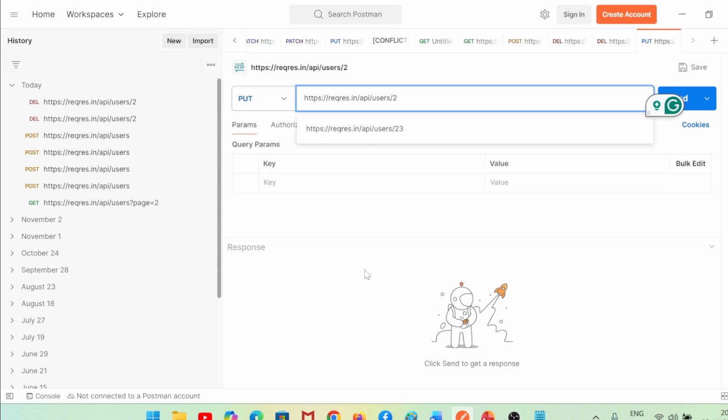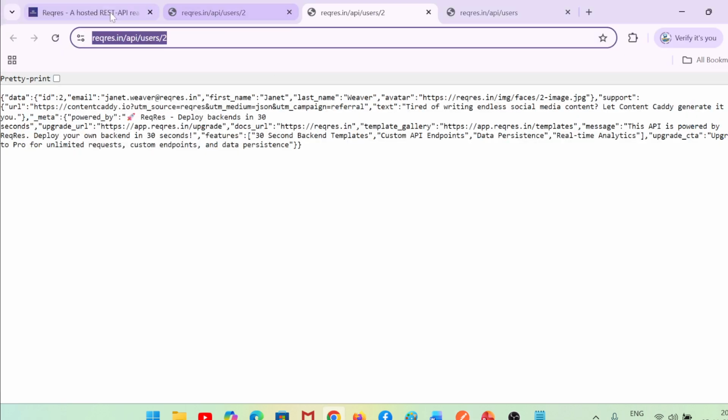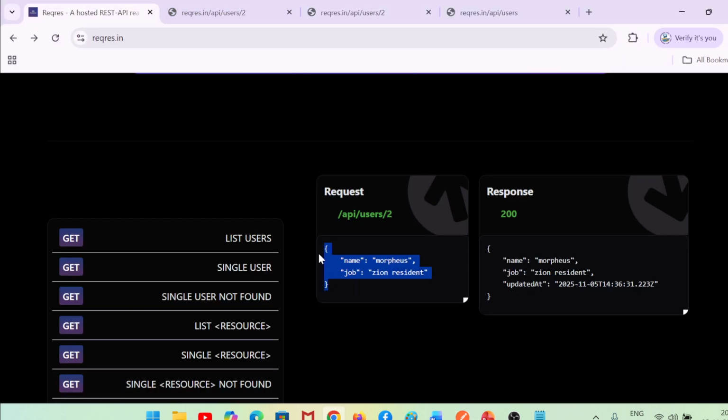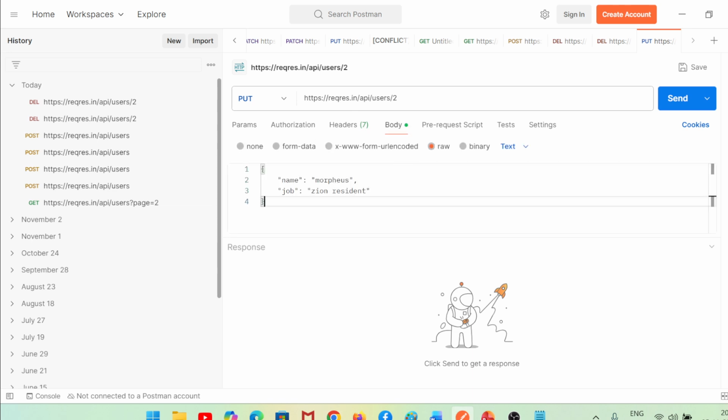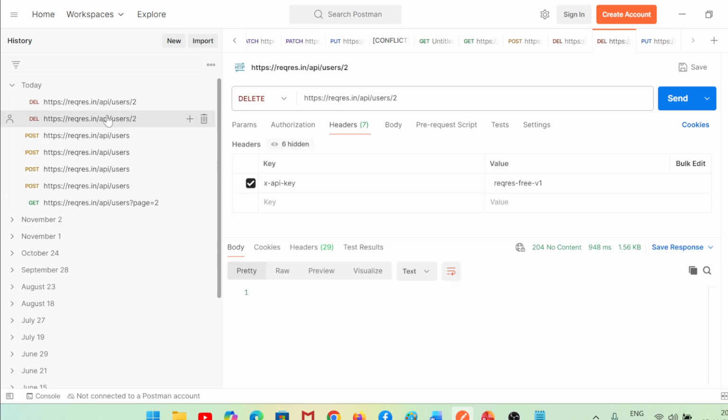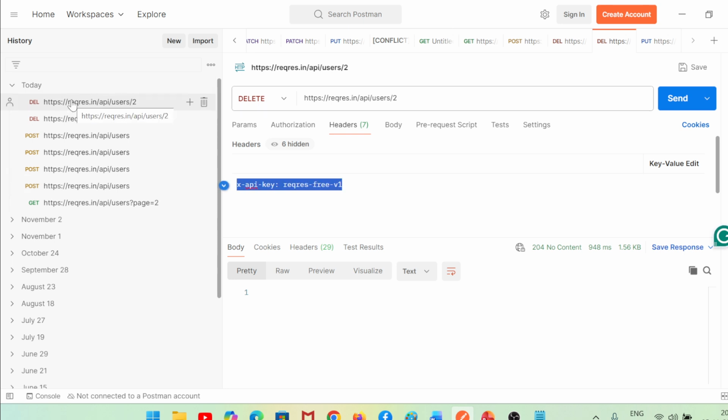I also need to provide the data in JSON format. I will simply come here, body, all data, and mention that this is JSON. And in header also I need to give the same, otherwise it will come back with an error.